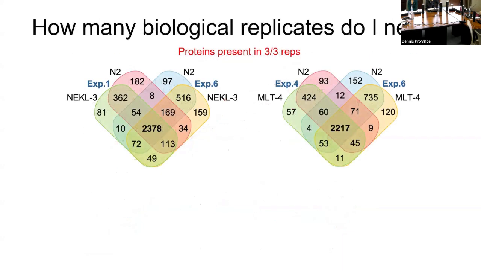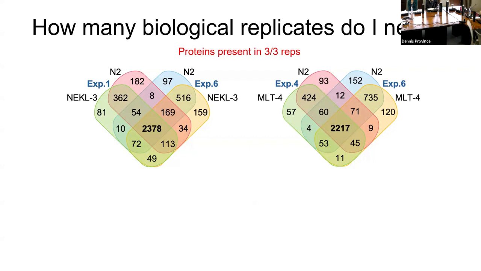Okay. Then the question is, how many biological replicates do I need? This is a really tough one. Okay, here's what I know. These are horrible Venn diagrams, but I'll show you something here. So this is experiment 1, NECL3, NECL2, experiment 6, NECL2, NECL3. So the first place you probably want to look is, well, what was specific to NECL3, right? And I should mention, I'm looking at all proteins detected, not just things that are two-fold up.